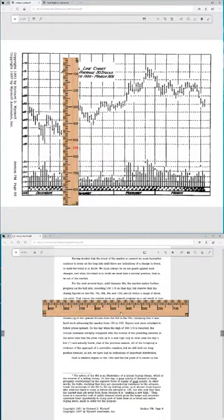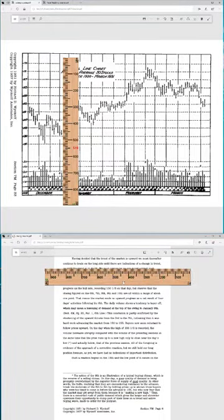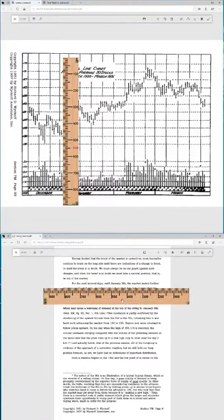Next, having decided that the trend of the market is up, we must therefore continue to trade on the long side. He's trading with the market trend until there is indication of a change in trend or until the trend is in doubt. We must always be on guard against such changes, and when the trend is in doubt, we take a neutral position, that is, we are out of the market.